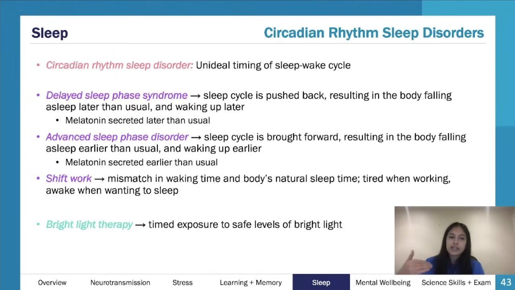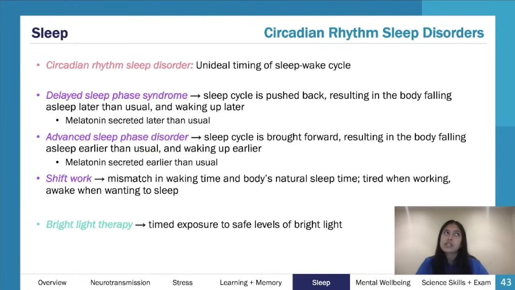Bright light therapy is used to counteract this or help circadian rhythm sleep disorders, because it affects the release of melatonin. If you've got delayed sleep phase syndrome, you want to fall asleep earlier, so you're going to use bright light earlier in the day. Basically, you want to fall asleep later and so you want to wake up later. By using bright light earlier in the day, it's forcing you to be awake early, and being awake early means your body is going to want to fall asleep earlier, right? So if you've got delayed sleep phase syndrome, you want to fall asleep at 1 a.m.